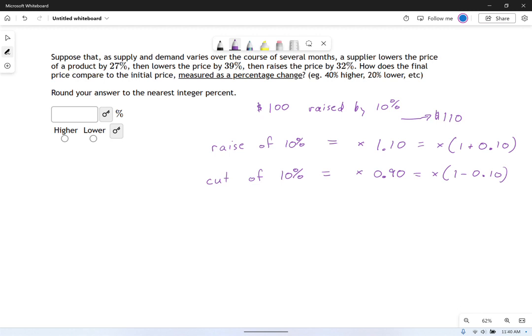Now let's look at the actual problem we have here. It doesn't tell us the initial price, which might be confusing, but I'm just going to pick $1 as the initial price. You'll see it won't matter in the end. $1 is a nice easy thing to start with. So I take my initial price and I multiply it by something that shows me cutting the price by 27%. So this is 1 minus 0.27. That's a price cut of 27%. That's this one right here.